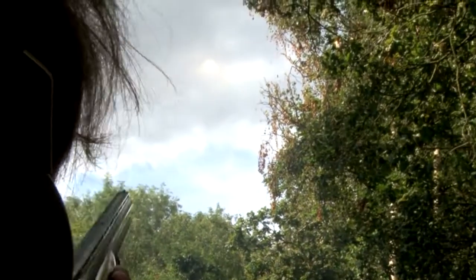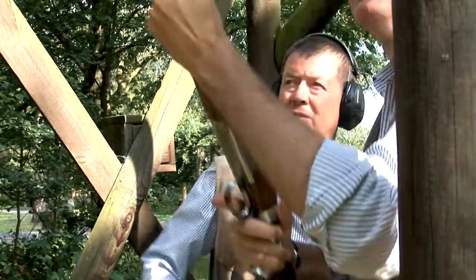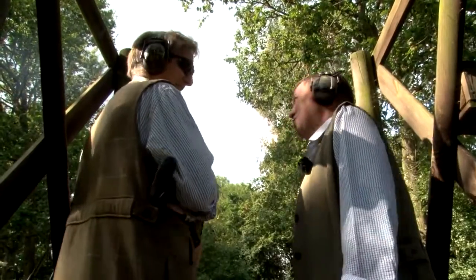Next on the gun fitting list are a few gentle going away birds. Nice targets for Chris to fine-tune the Browning. Okay. Good for second shot. Your first shot, you're over the top. Right. You did have your head up off the stock slightly.